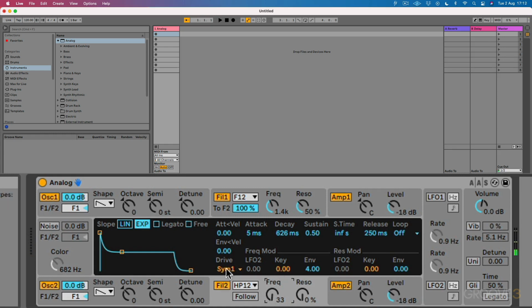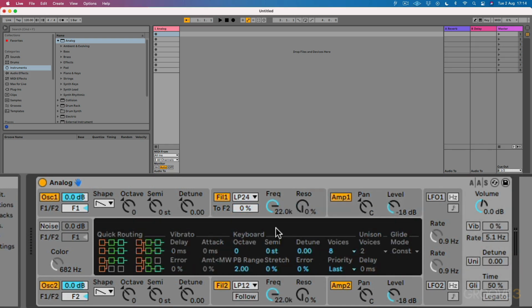So at the moment we've got the output of filter 1 being filtered by filter 2, but we've also got the filter 1 sound passing through directly. So let's take that off. So now we just have the output of filter 1 being filtered by filter 2. So we have that formant filter being high pass filtered by filter 2. Now, let's just bring this back in.